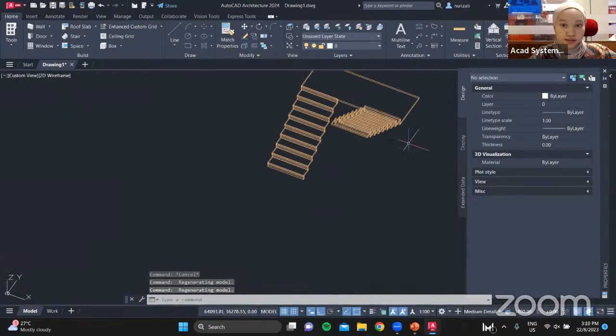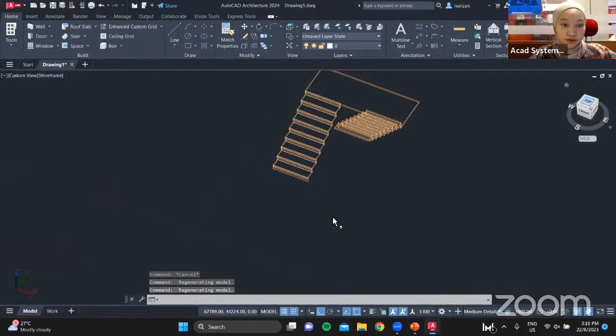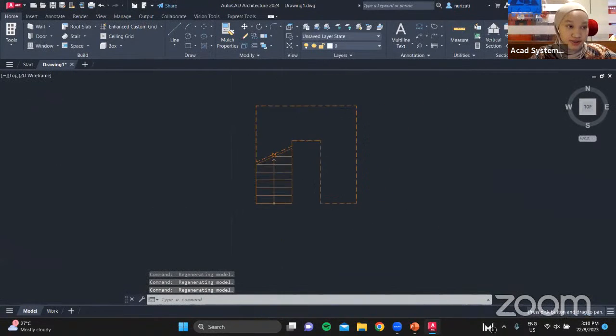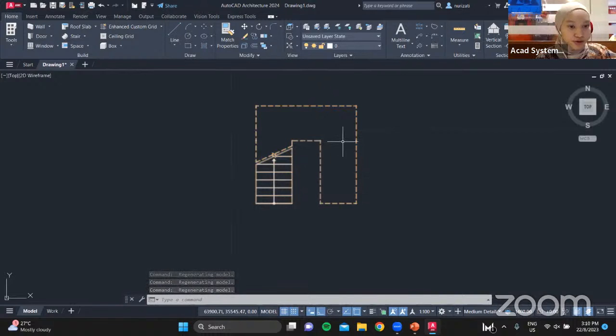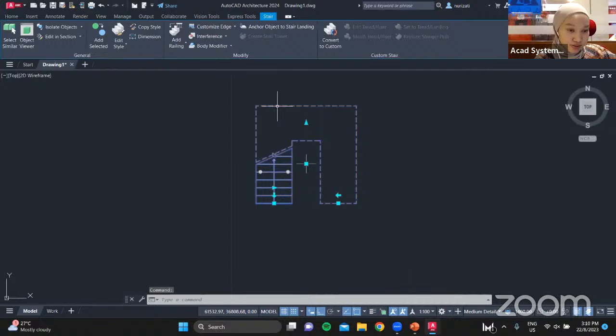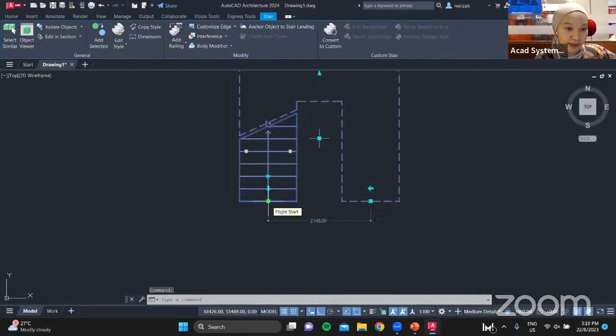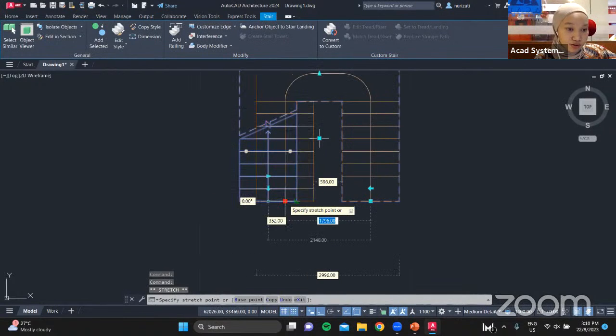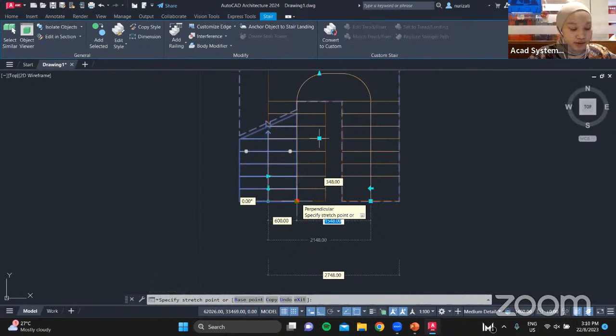And let me close this. From the top view, I want to make a change. I want to make an adjustment on this stair in terms of the gap between these two runs. To do an adjustment, I just select this stair, and then I click on this small box, and I want to give 150 gap between these two runs.